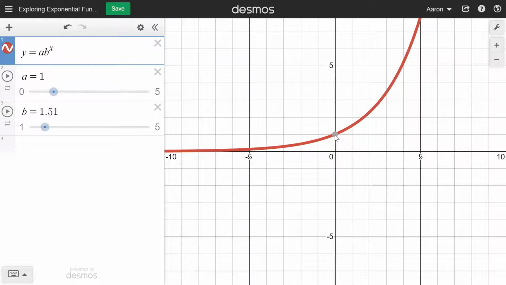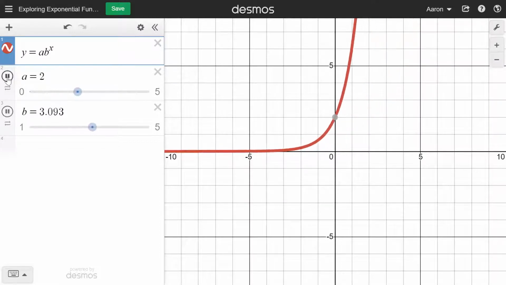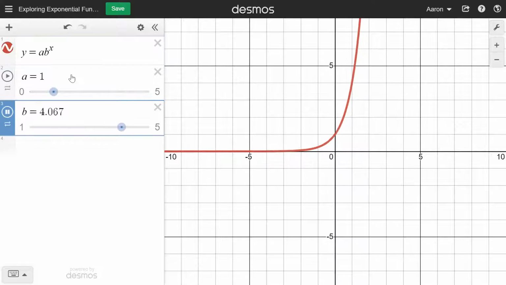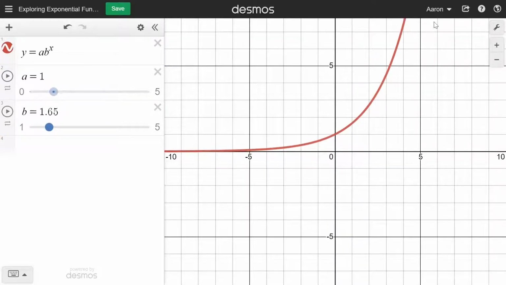If our a is positive, our y-intercept has to also be positive. So our graph is above the x-axis. You can see this as we animate both values. As we animate both values, our line changes both in its curvature as well as what the a value is. So we're going to try moving on to something a little bit different now. We're going to try to see exactly what happens when we change these values up.